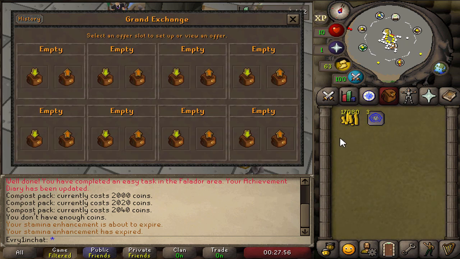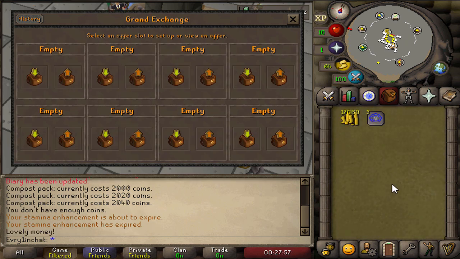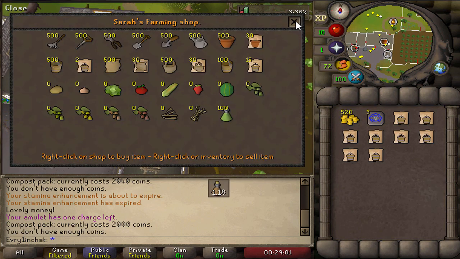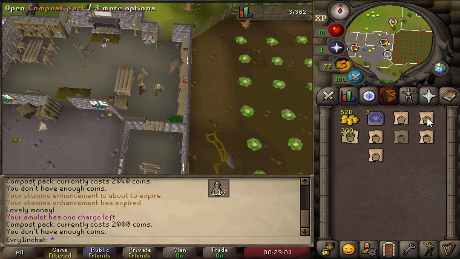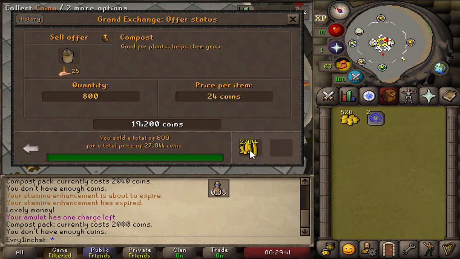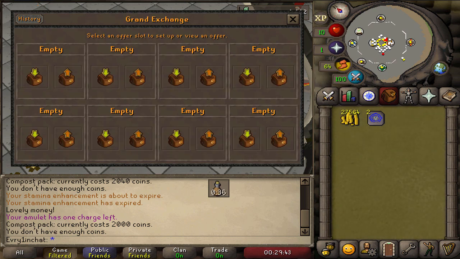One trip of buying compost made my cash stack go from 10k to 17k, and with that 17k you can now go back to Sarah in Falador and buy even more compost packs. On my second trip back, I bought 8 compost packs, which I then sold on the GE for 27,000 GP, which means that within about 7 minutes, my cash stack has gone from 10k to 27k.